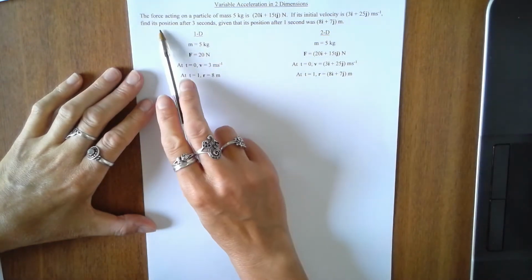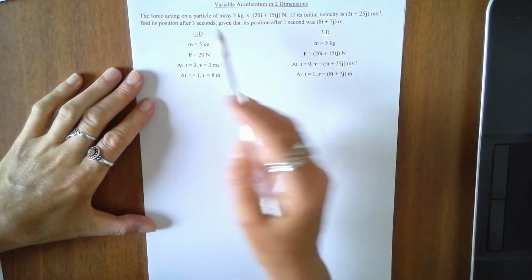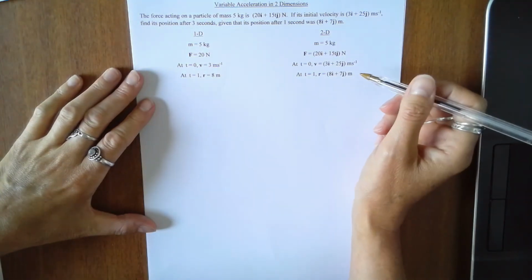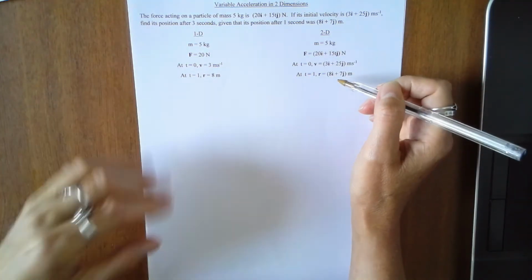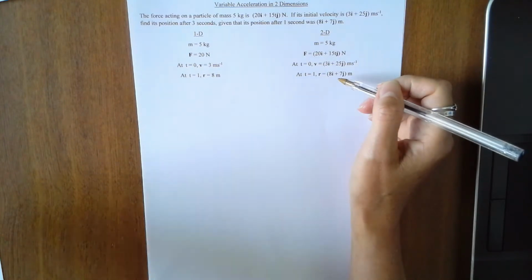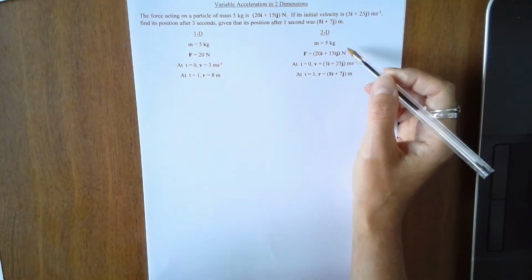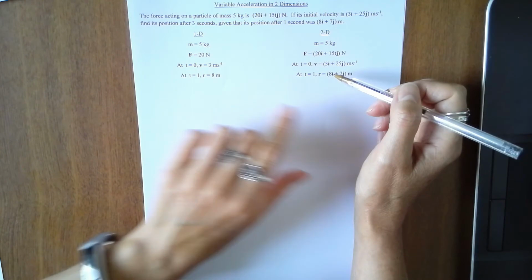So firstly, the question has a lot of information in it. So I normally take out the key points or values and write them in a list because they're much easier to read, especially when you're looking back through a long question. So I've already done it here, so I'll just go through them for you.